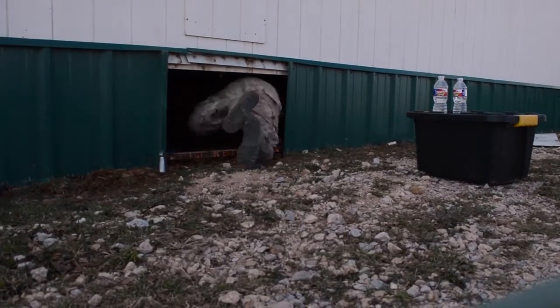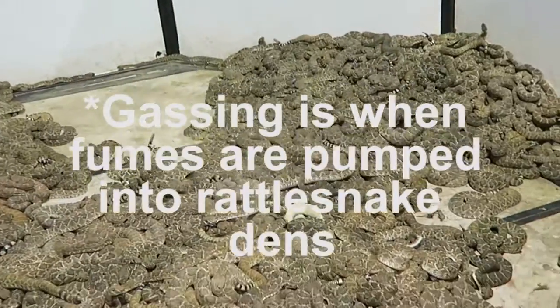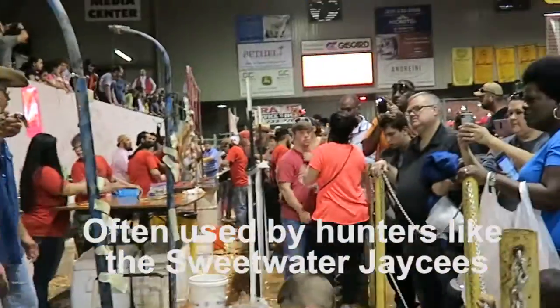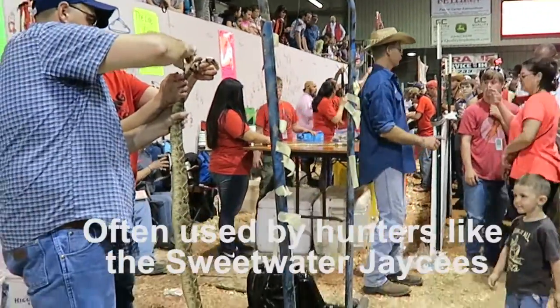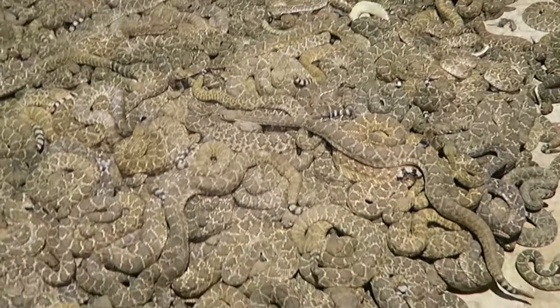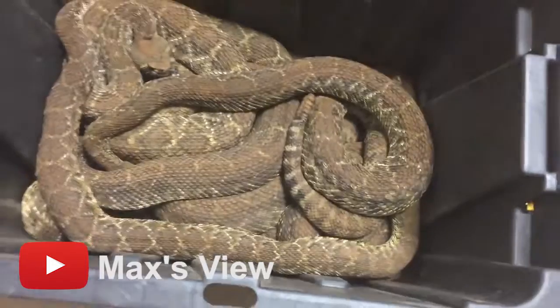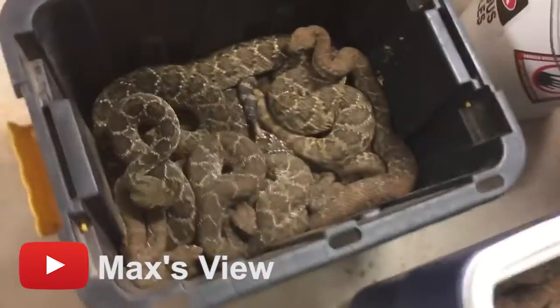That was just a hunting cabin that had been moved onto their property. Another thing is gassing. Den sites have crevices and rodent tunnels — tons of air seals and air pockets where snakes can escape gasoline fumes. Snakes basically have one functioning lung, so it's a big irritant. A hole this big can go 20 feet back and down — kind of like an ant farm on its side. The communal part of the den can be tarnished and ruined, and they won't use it again. That pushes them into residential areas. We've talked to people who say they've lived here 20 or 30 years and never had trouble with snakes until a neighbor let hunters go around gassing, and now they have snakes showing up on their porch. It's basically habitat destruction — people encroaching on their habitat.